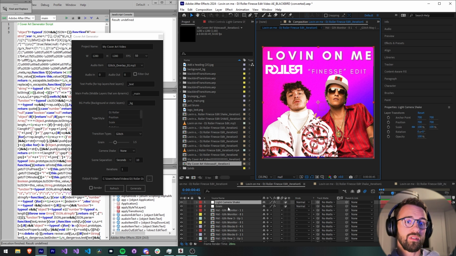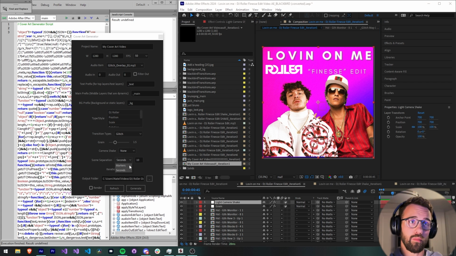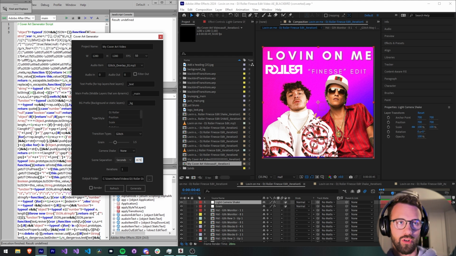And then we also need a way to separate them into little individual cuts. So there's a feature inside of here for scene separation, which you can do based on markers or seconds. So once I dial in the number of seconds between each transition, whether it's 4 beats, 8 beats, a bar, a verse, whatever I choose it to be based on the energy levels, then I can simply input that and it's often very specific, like 8.73, and that will put me right on track.